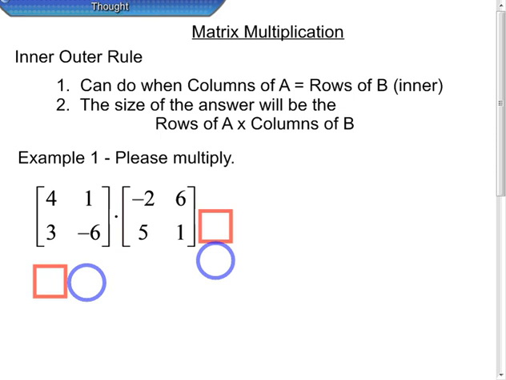Well, that's very wordy for this little trick that I'm going to show you right here. If we're asked to multiply these two matrices, we are given a 2 by 2 matrix and another 2 by 2 matrix, and I write those sizes side by side. And what I do is I look at the inner numbers. This is what we call the inner part of the inner-outer rule. If they're the same, I can multiply the matrices together, so I just note it with a little y for yes. And then I look at the outer numbers, in this case also 2 by 2, and that will tell me the size of the answer.